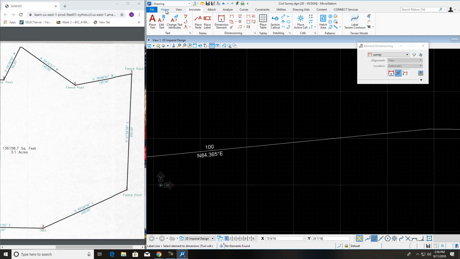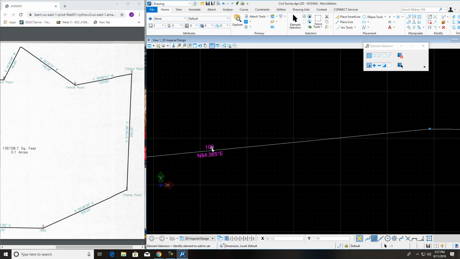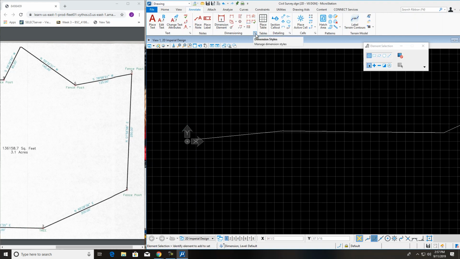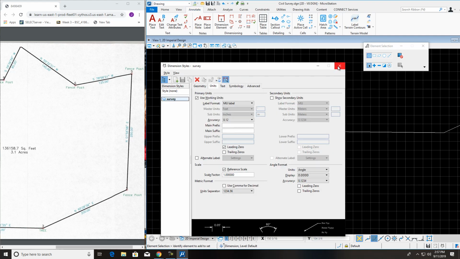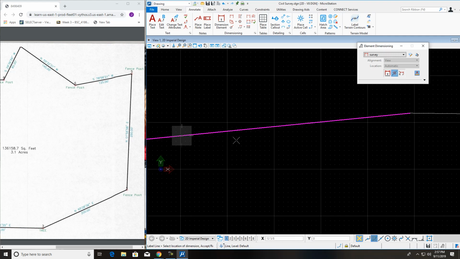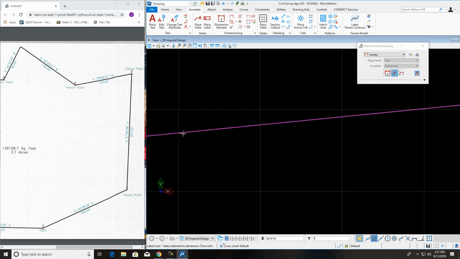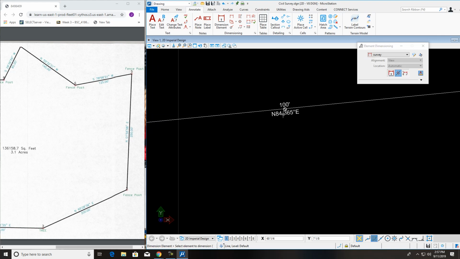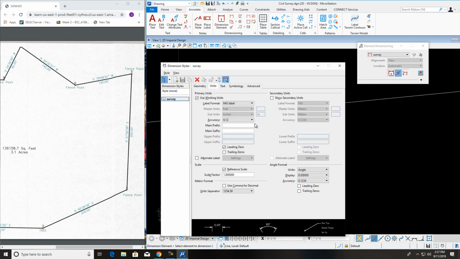And you see, I'll even delete. I'll go up here, and again, you've got to go to element selection, and I'm going to delete that off. Now I go back to annotate, and I don't need to do that. I'll go to just dimension the element. Survey is the style that I want to use, and I click on this, and I use that, and it's on there. It's really small, and daggone it, this right here needs to be fixed. So let's fix that real quick, and we can do that by our units.